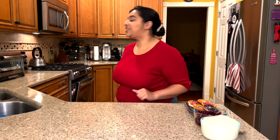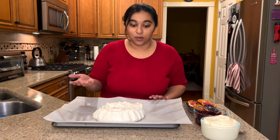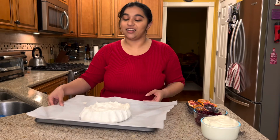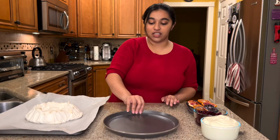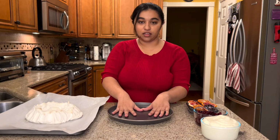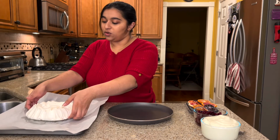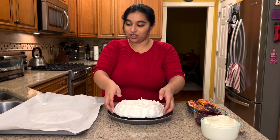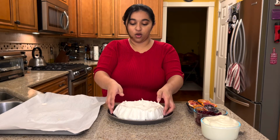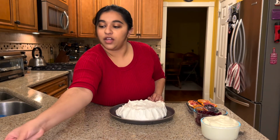That's really good. The Pavlova is done, so I'm gonna take it out of the oven. It's hard on the outside, and when we cut it open, it's gonna be soft on the inside, marshmallowy. So I have this plate here. This is the plate that I'm gonna serve my Pavlova in. So it should come off super easily, just like it did. I hope that you saw that. I hope it's in frame. We will see. But now, I'm gonna move that out of the way.